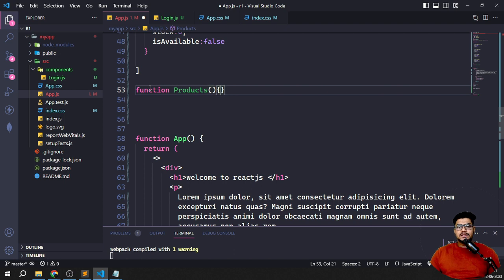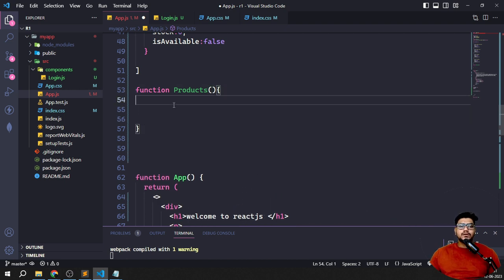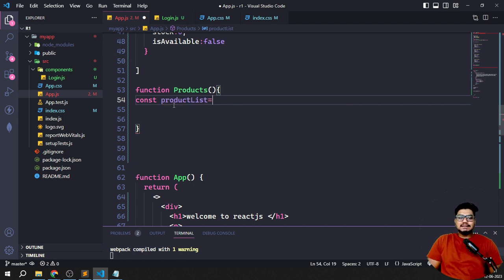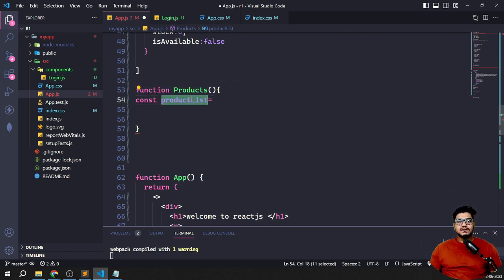So this function is going to map all the products and it is going to return something. This function will have a product list as a variable name. I can use camel casing here. This is camel case. Camel case starts with a small letter, and the second word starts with a capital letter. Like first name, so N will start with capital, F is going to start with small. Same way here, productList.